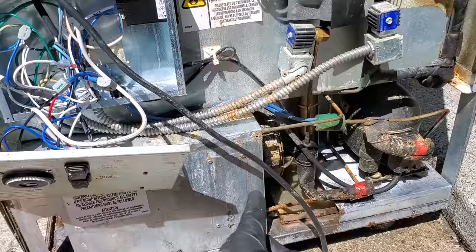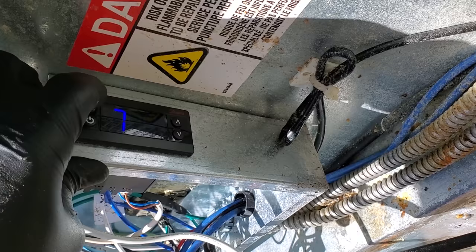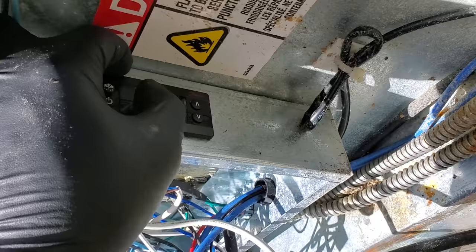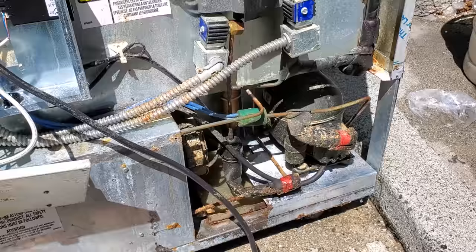Oh, wait. No. No? Let's see what this thing's set for. Well, it's set for 10. And it has. That low pressure control should be kicking it on unless it's out of gas. Grr. All right, well, I'm gonna go through it and see what I figure out.